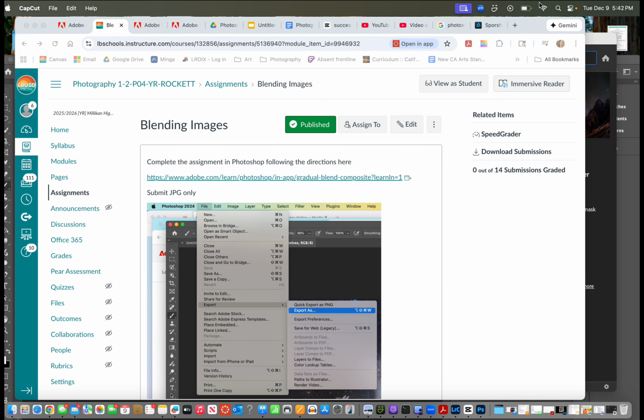First it says, this document contains two images on separate layers. The image that's visible now is the mountain layer. So you have to click on the eyeball on the left beside the wolf in order to bring back the top wolf layer. Now you can see the wolf layer overlapping the mountains.